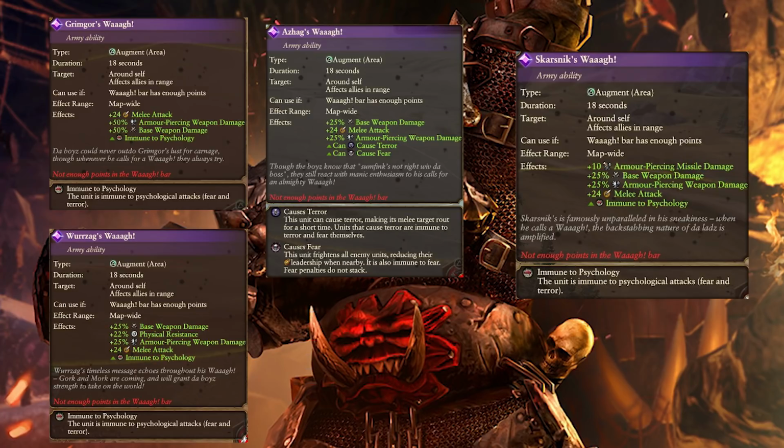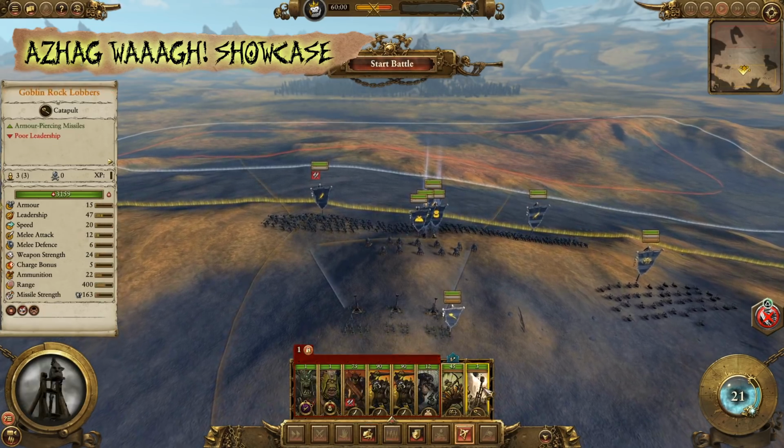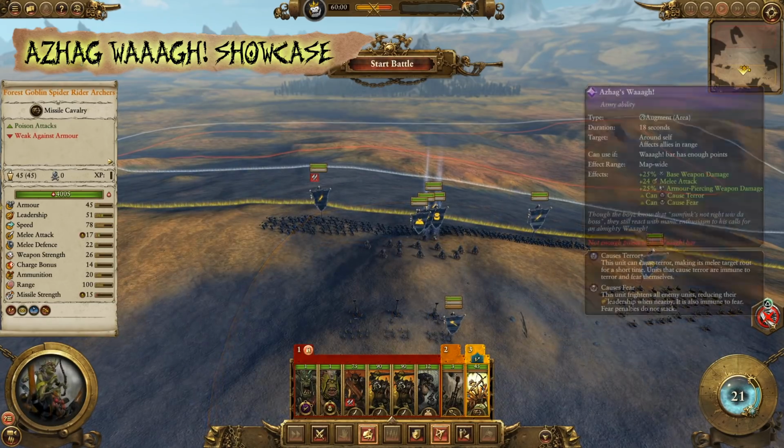He gives base weapon damage, AP damage, melee attack, and also immunity to psychology, much like Grimgor, WAAAGH, and he himself. So there you have it, guys. And now let's go ahead and jump into a battle and take a look at all of these goodies in action. And now it's showtime, my friends. Let's get this party started and see how this battle goes.